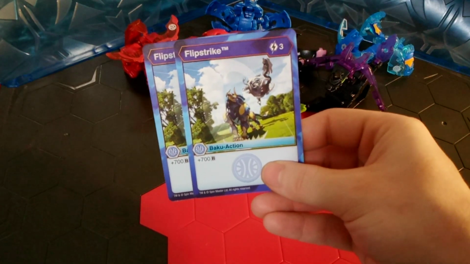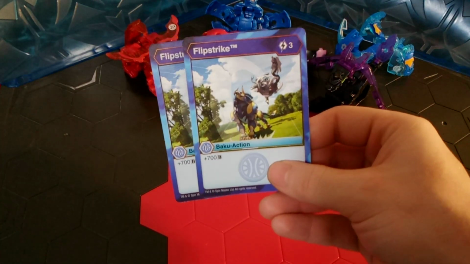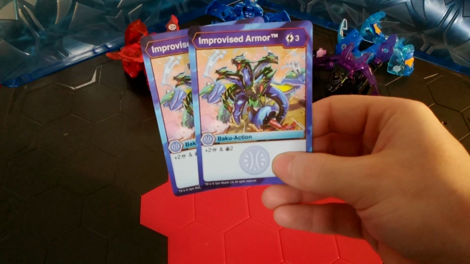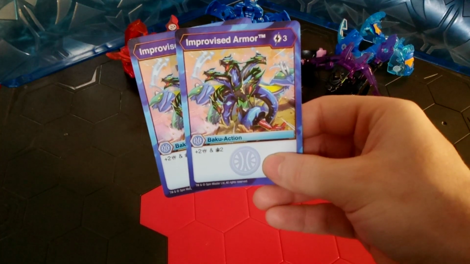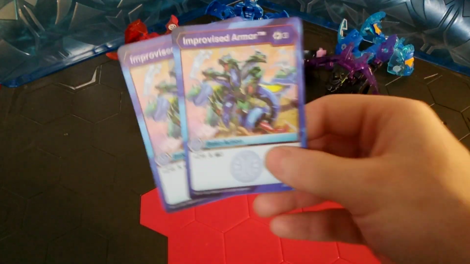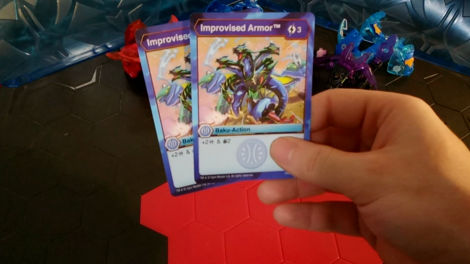But we do have Flip Strike, 3 energy for plus 700 B power. Just a good vanilla buff card. Back to damage and drawing, we have Improvised Armor, 3 energy to draw 2 and 2 damage. Well, I said that backwards. Plus 2 damage, and then you get to draw 2.